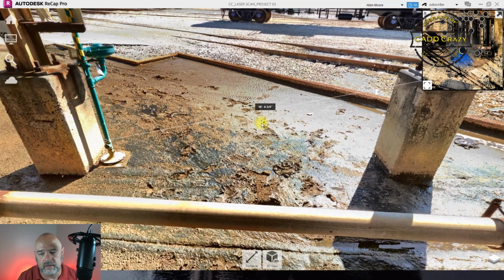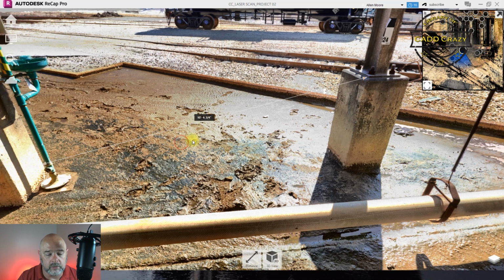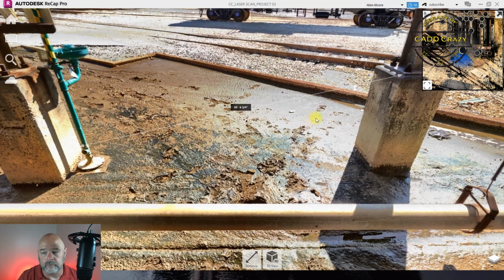And then you can see the photograph that was taken during the scan. The cool thing is it also shows you where your dimensions are, where your tags are. And we'll get into tags later in a different video. But it'll keep those dimensions in there for you. And you can come in here and look around.